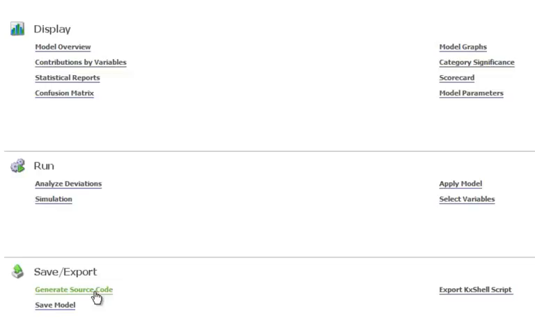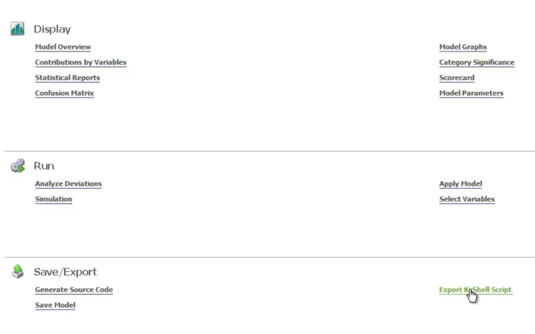A highly customizable deployment is also available. Through Export KX Shell script, you can output the scoring code and all model settings in a callable script with parameters that can be edited through simple macro code. For example, if you wish to construct a model for each retail location, you can script InfiniteInsight to input each store location and its accompanying data file and automatically build a unique model for each store.